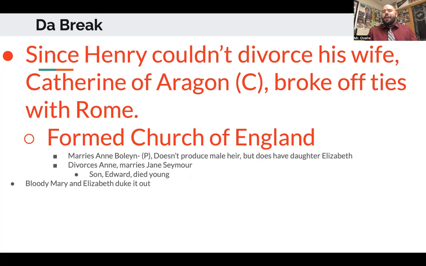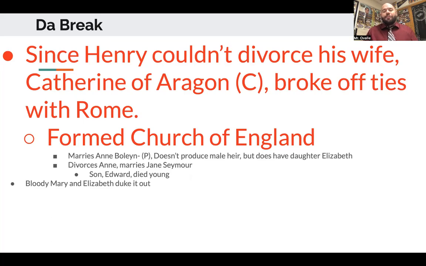She's had so many miscarriages, stillborn births, infants dying. It's not me. I'm the king. Well, the Pope is going to say no. And Henry, being the king of England, says, I'm going to create my own religion. So he severs ties with the Catholic Church in Rome and creates his own Church of England. And from there, since he's the king, leader of the church, he can annul any marriage he wants.